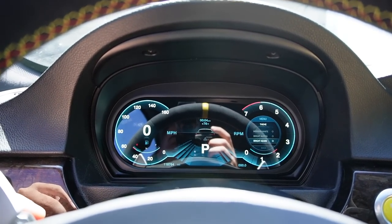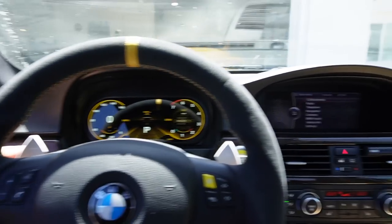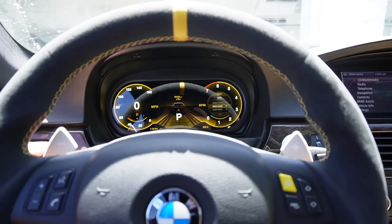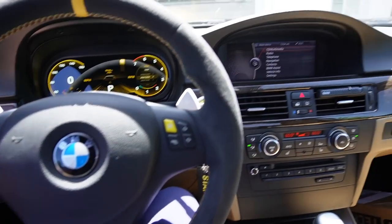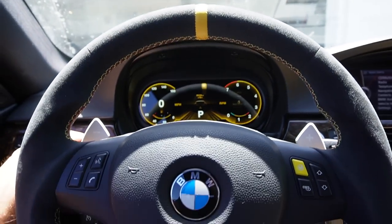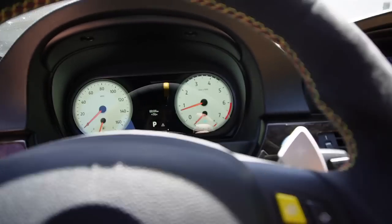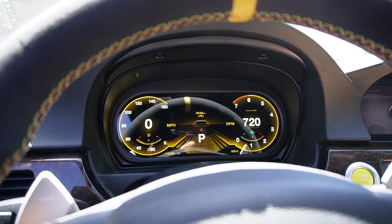If I wanted to go with a yellow theme right here, if I go up one more, check that out. That looks crazy. Actually, you know what? I might actually rock that for a minute. That looks so good with all the yellow accents, the yellow jet tag, the yellow stitching, the M button, the stripe, literally everything. Oh, I just reset. You gotta make sure you actually save it. So yeah, I'm actually gonna rock that right now. And I'll show you guys its responsiveness. I also forgot to show you guys the animations.